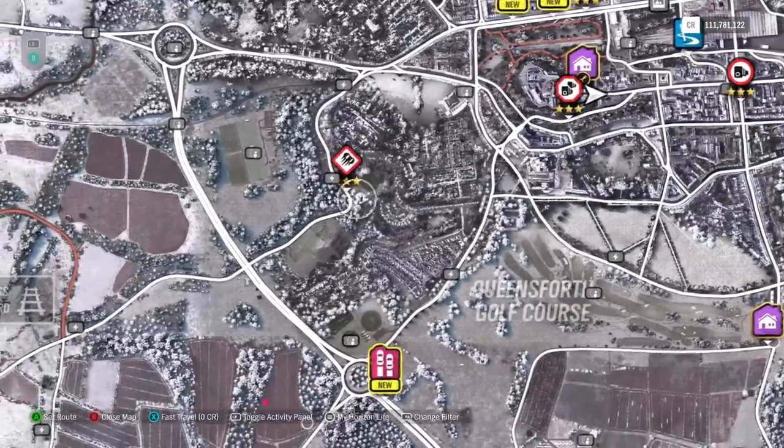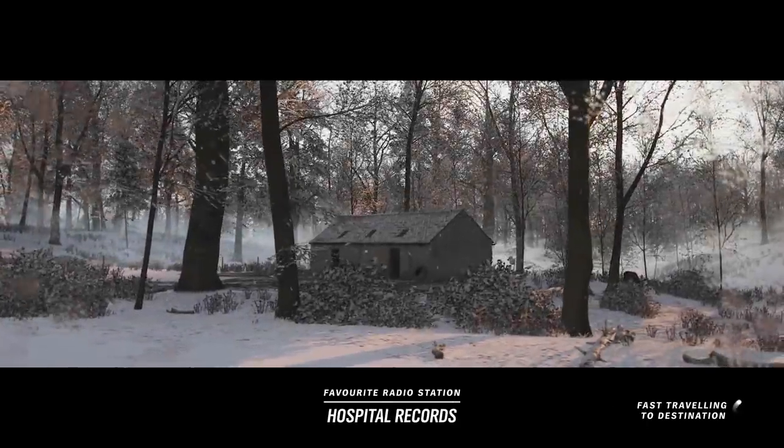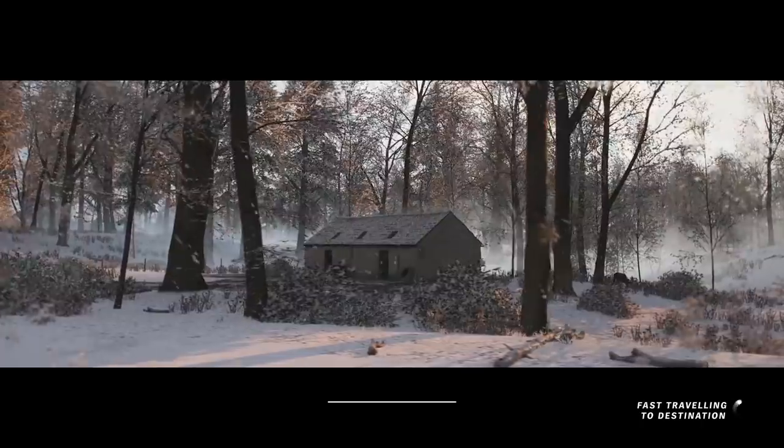I like to do it at this part of the map here. So if you fast travel over here to just to the left of the city, there's some quite nice bends which you can get some very easy Ultimate Drift skills on.